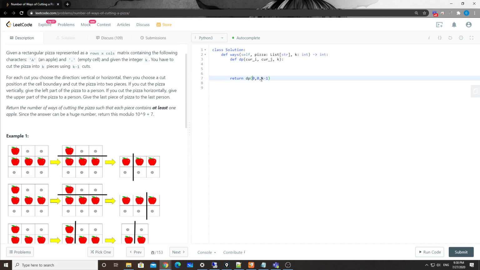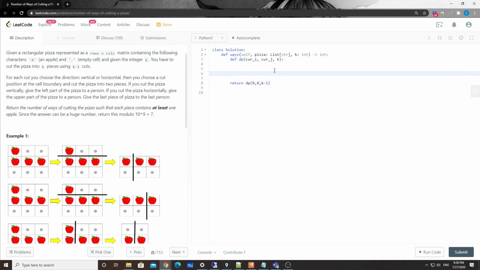Why k minus 1? Because we're using this k to help us count how many cuts we need to make. Since our target is to make k pieces, we'll make k minus 1 cuts.